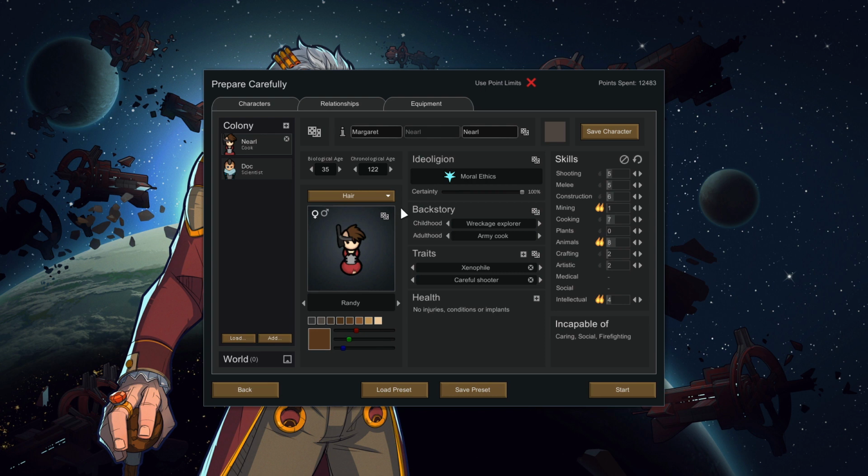His favorite color is green. Neril's is, I think that's brown, or like a brown gray. No relationships I've set up. I'm not going to worry about that currently. They both have flak vests on, and Neril actually has a gun link on their head, so that's pretty good.